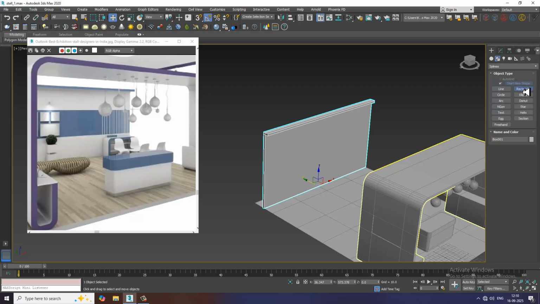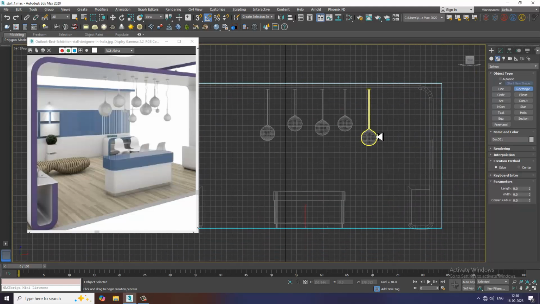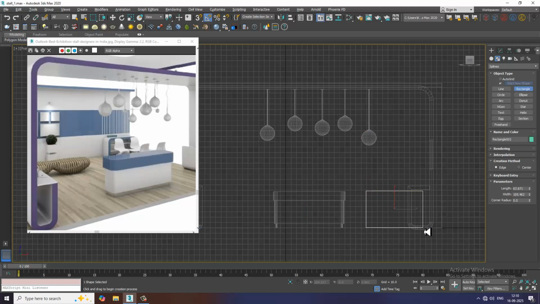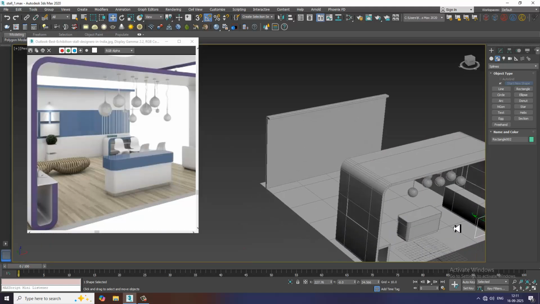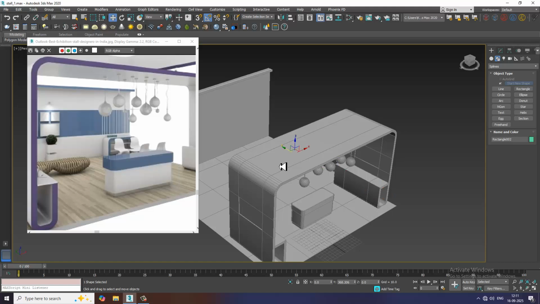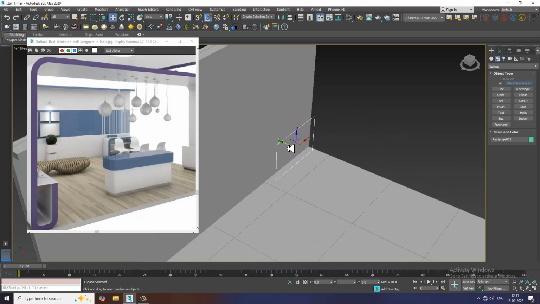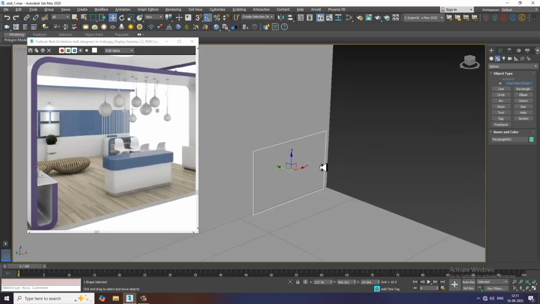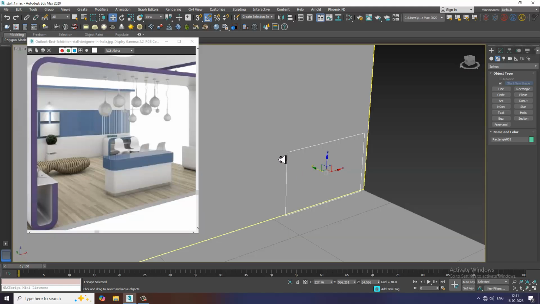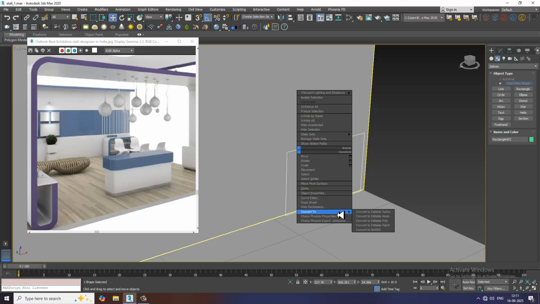I'll again go over here and I'll take a rectangle. I'll make a rectangle over here. I'll push it a bit back over here. So let's convert to editable spline.